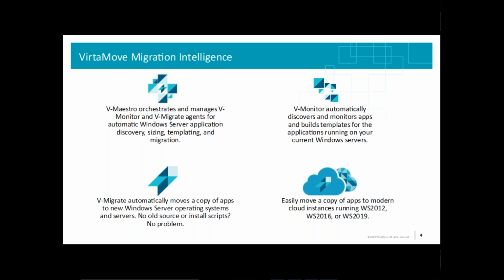You can take that application and take a copy of it, compress it for further use, perhaps on a test or dev environment, or if you'd like to test it out on a cloud server or other applications like that. But vMigrate allows you to thoroughly test in a controlled environment, a container on your destination modern server, the full functionality of your production apps. Once you're happy, there's no dependency on the container itself. We can then dissolve the container, and it reinstalls the application where it should be, depending on which destination environment you're going to. So it installs slightly differently on Windows Server 2012 versus 2016 versus 2019.